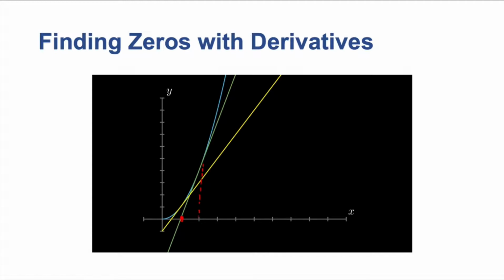So this is x naught, our approximation here. Then this is going to be our approximation x1, and then this is x1. I'm going to call that x naught. And then if I want to make another approximation, I go up here at 1, and then I draw another tangent line, which we see in yellow, and that gives me another approximation. That'd be x2. And you can see this gets closer and closer to 0, but if I draw enough tangent lines, it's basically going to get there. So that's how Newton's method works.